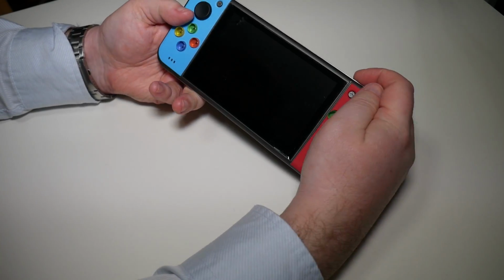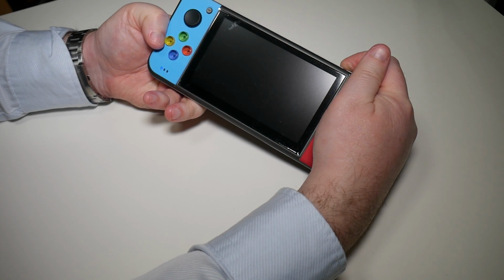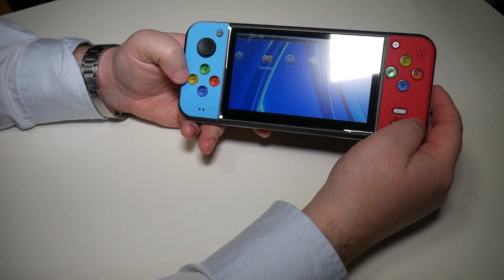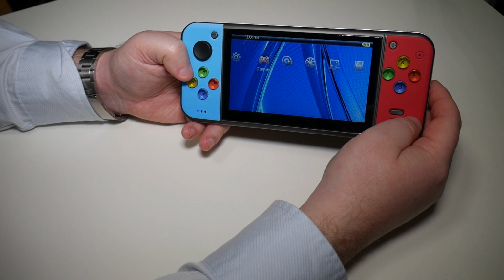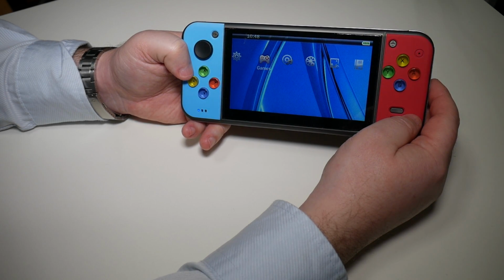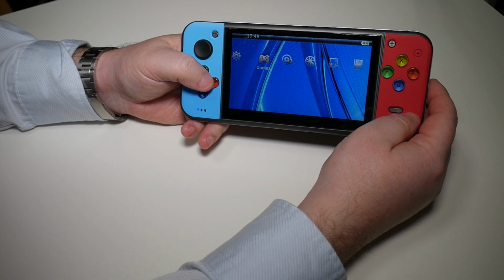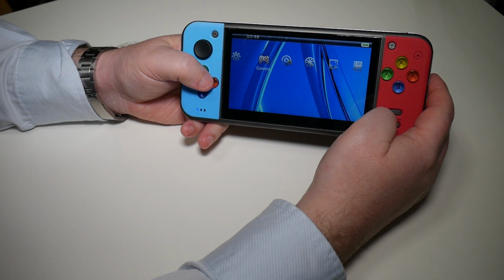Now, when you first get this, it has a couple of ROMs built into it. Nothing that special. It's got a couple of NES ROMs, Nintendo ROMs, and also a couple of GameBoy Advance ROMs, and that's it. Nothing else is on it. And the manual doesn't exactly tell us what it can play. So I loaded this thing up with ROMs from many different systems, and believe it or not, there is quite a surprise. This thing plays something I wouldn't have expected it to.